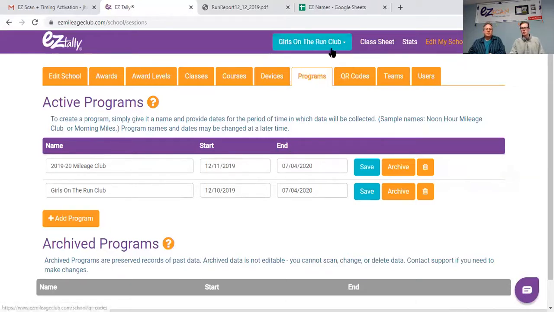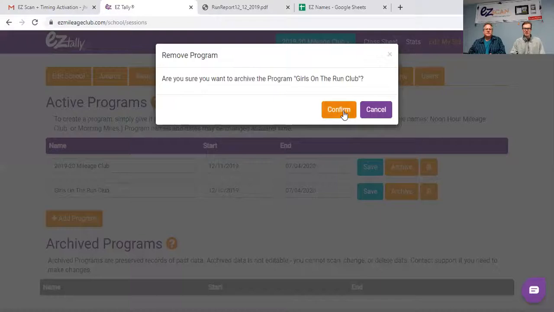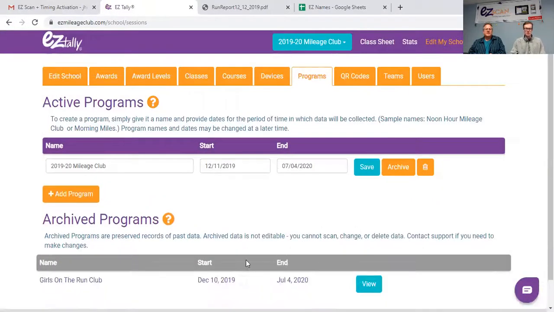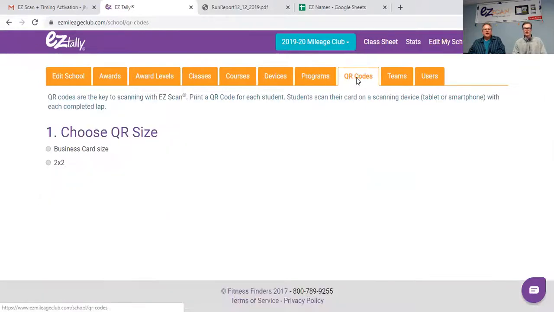One other last thing here is the teal box up here while we're on programs. That's how you toggle in between your programs to view the one that you want to actually view. So it wasn't letting me archive this one because I was using it actually. So now I hit archive and I can go and view it later on. There we go.